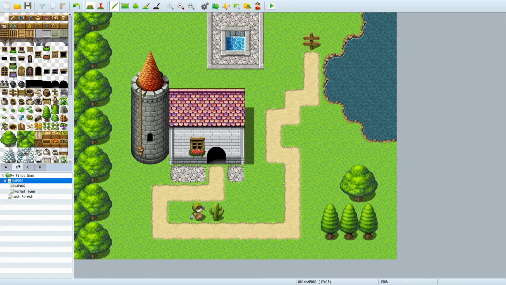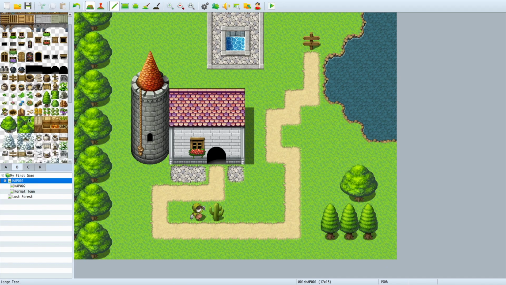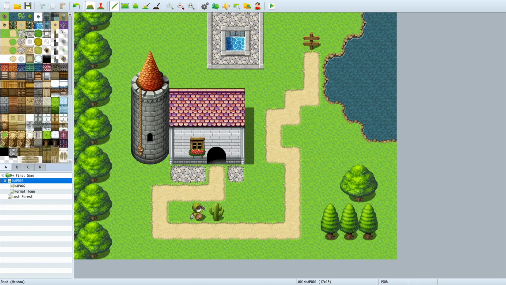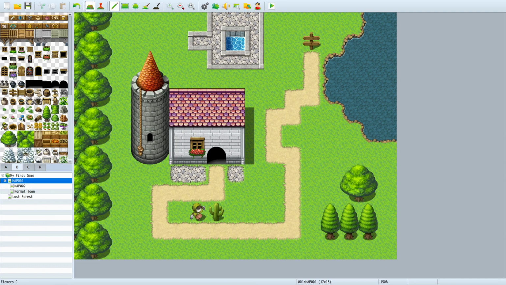So we can continue on maybe a little bit. Maybe we'll add a little well right here. There's a well right there. That doesn't look that good actually. Let's actually extend that pathway just a little bit. Let's add our well. And see, sometimes it might not look good at all. So I'll just add a well right there, I guess, in the end. Maybe a little sign right there to show that it's their house.